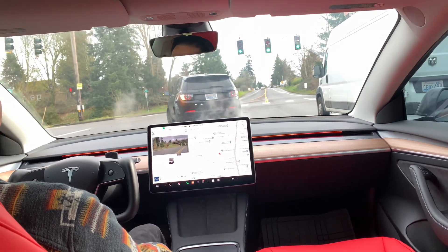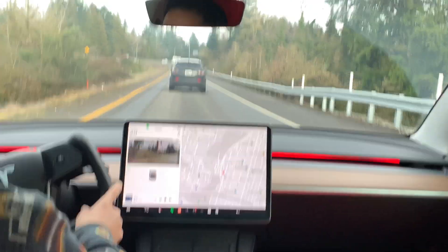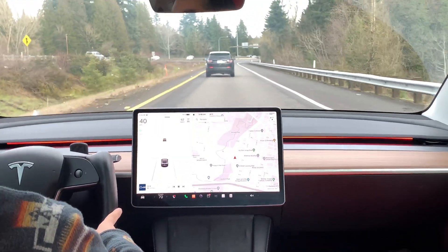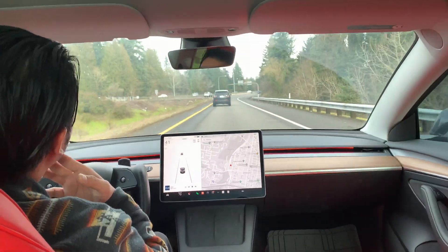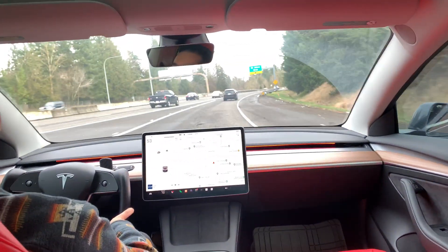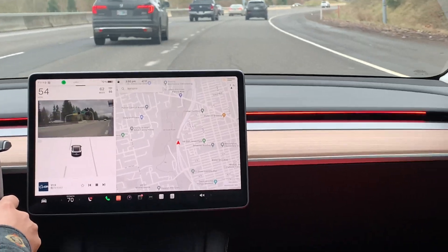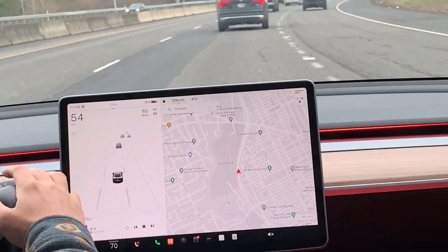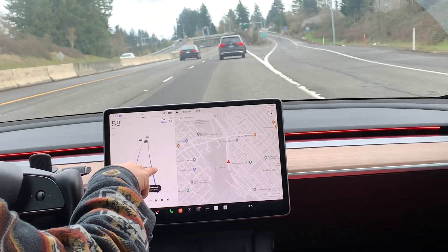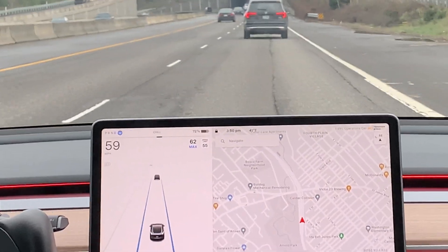Green arrow — we're going to merge onto the highway. That's me one-handing turning using the yoke. I'm loving it so far; I've had it for about three weeks now. As soon as I get up to about 55 miles an hour, I will engage Autopilot. Turning onto my lane — the two center lanes that are blue and the blue steering wheel icon show that you are engaged in Autopilot.